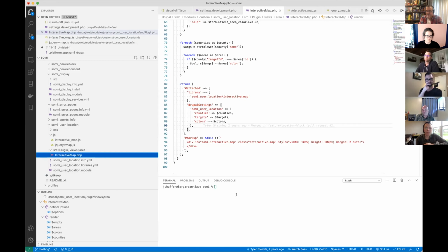You'll see the PHP syntax here and the JavaScript syntax there, and it basically bridges that for you. So that's another primary technique that we can use.